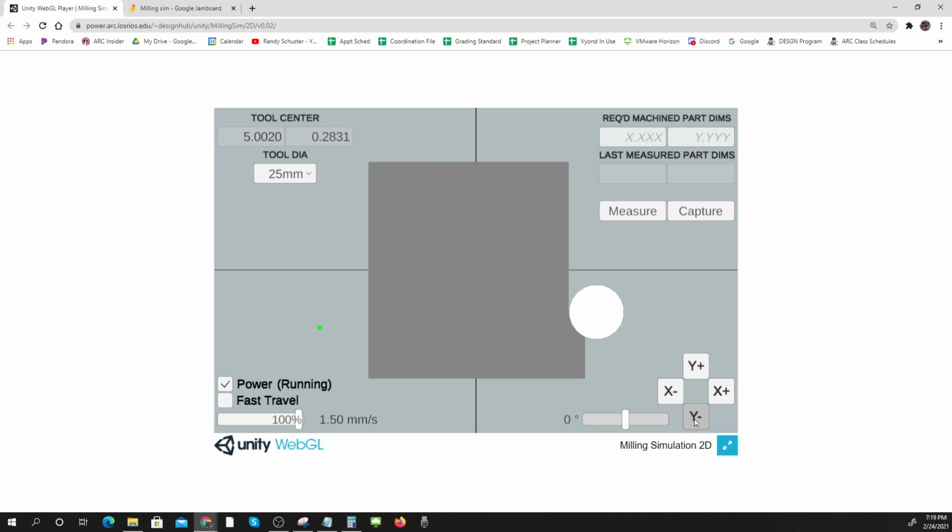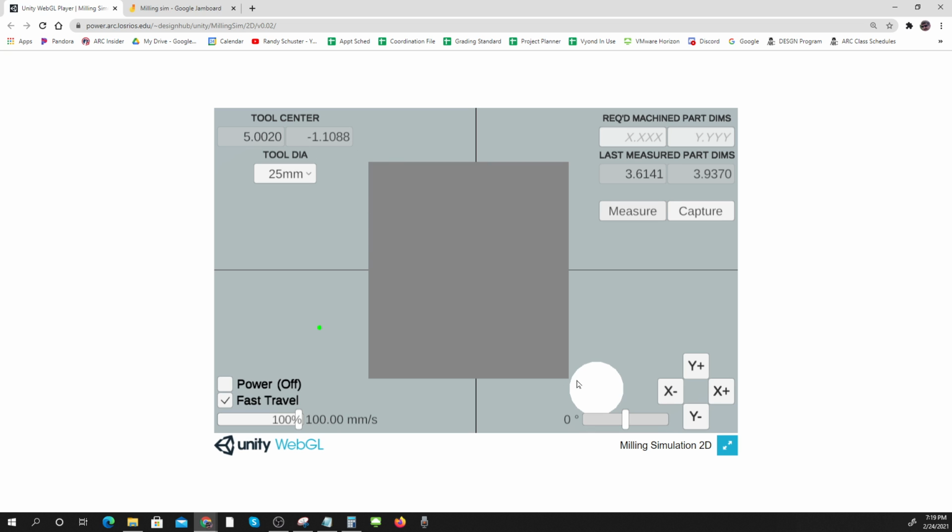Okay. Looks like I'm taking a pretty big chunk. Let's see how it goes. I'm almost done and I'm almost ready to measure. Okay, so I'm done. My best practice is I'm going to turn off my milling cutter. I'm going to measure my part. 3.614. And I was looking for 3.625. So I was off by a little bit.